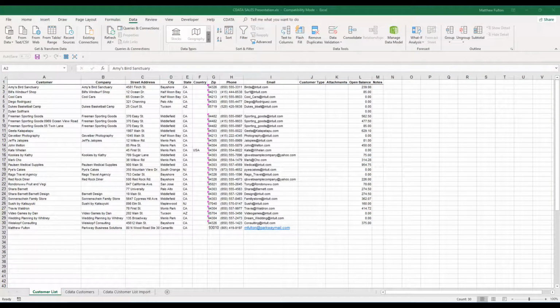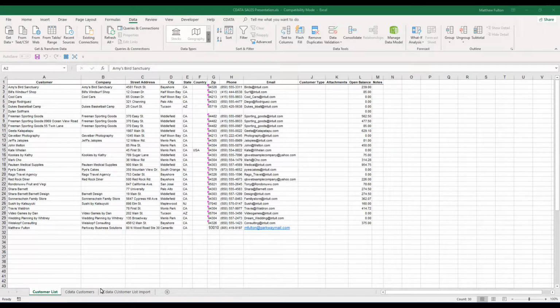One of the many uses that CDATA has been very helpful for has to do with importing customer information into different applications. As part of our process to pull information in for invoices, we want to be able to pull our customer list that we have and import it into our company file.